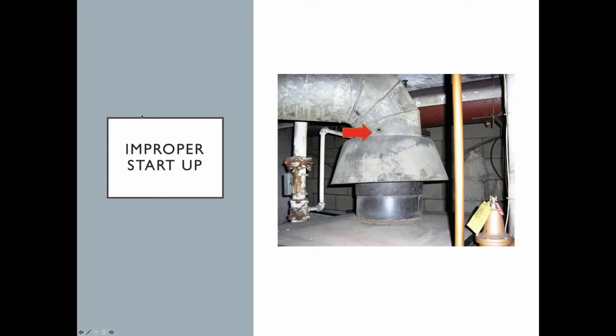This one here, we got to the job site and the boiler was sooted, and he said, my guy was just out here a couple weeks ago. What's wrong with this thing? Well, you can see the custodian or the maintenance person put the hole above the draft diverter here. So the boiler was sooted down below, but he was getting great readings up here. So if you're going to do a boiler with a draft diverter, you want to be able to check your combustion gases down here before the draft diverter.